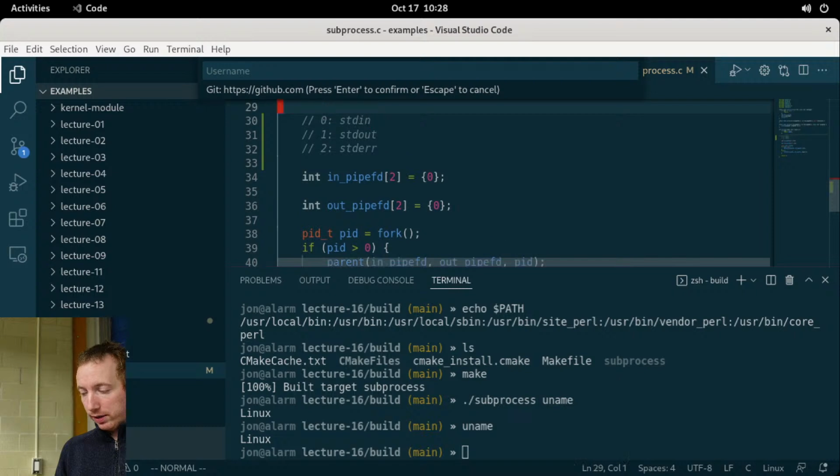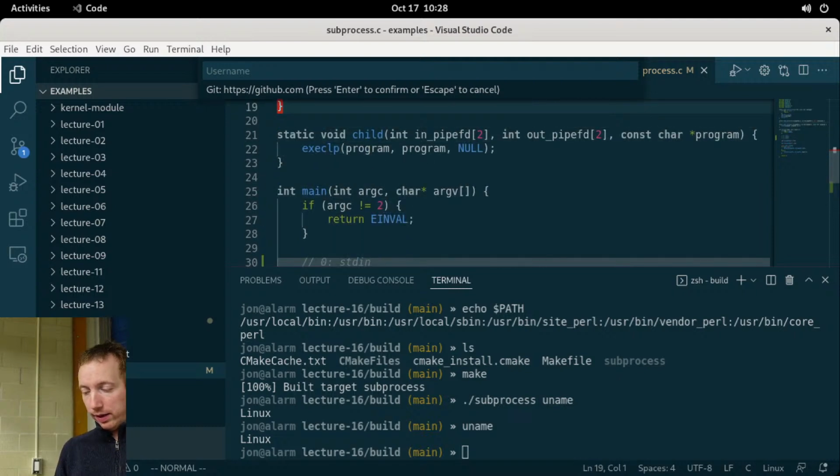And then in the child, it goes ahead and just execlp's uname without messing with the file descriptors at all. So it'll be the exact same terminal as what we originally started with. So it would just print out the results, the standard out, and we see it on the same terminal.